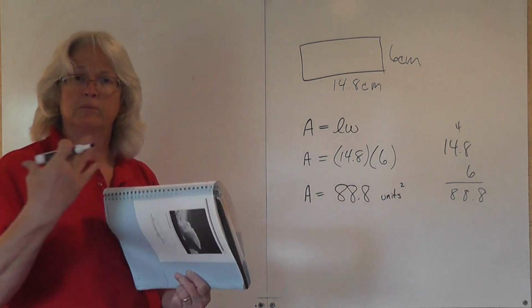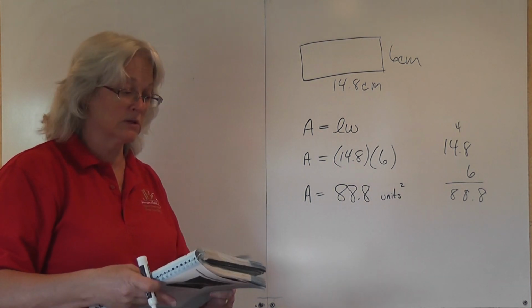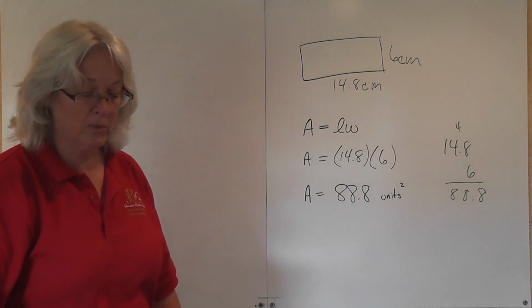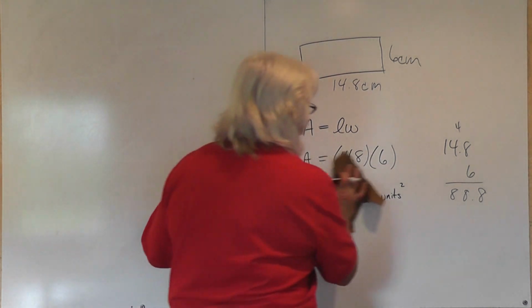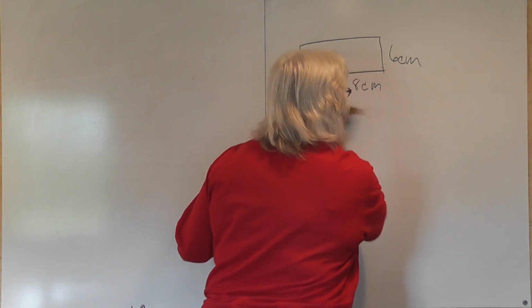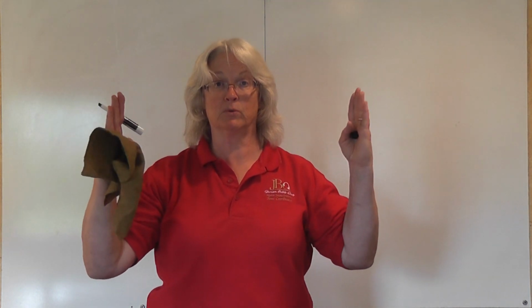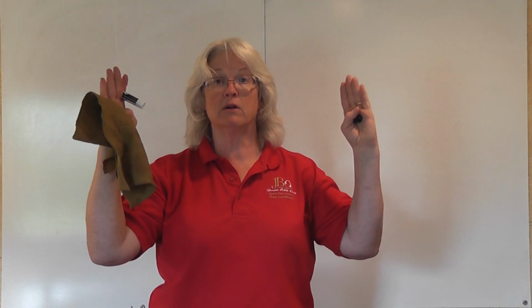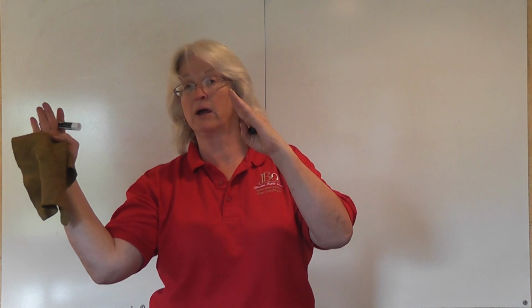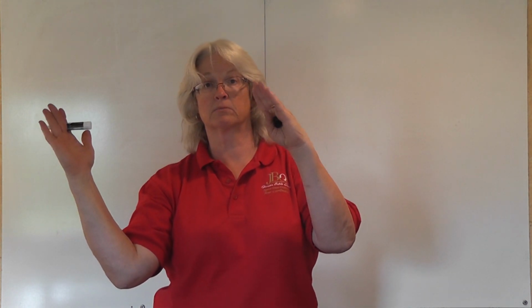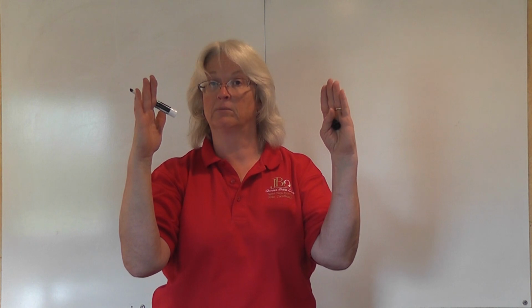I tried to cut paper for you to make this look a little bit better, but didn't succeed very well, so I'm going to sketch this on the board. We're going to talk about a parallelogram. You can see this basic shape when you drive back into the country or into an older area of town, maybe Grandpa's house, and he's got an old barn that when it was built, it was nice and square, but over the years it's tilted some to the side. But if you straighten it back up, it's a rectangle.